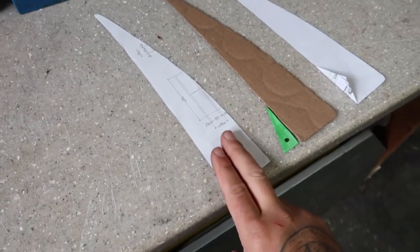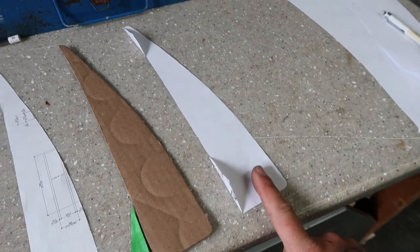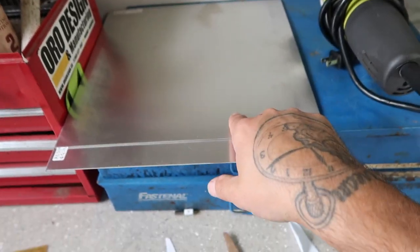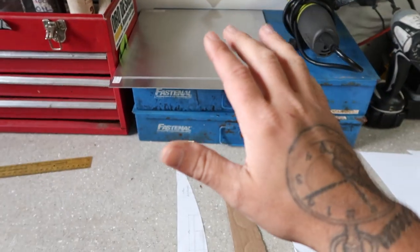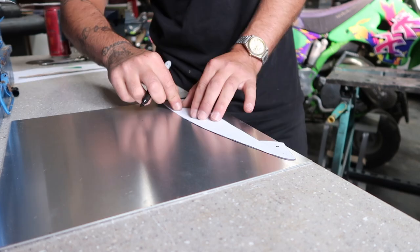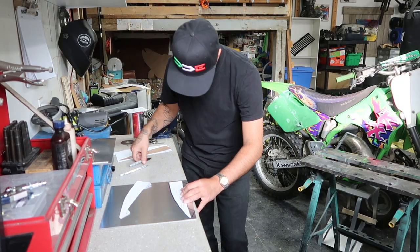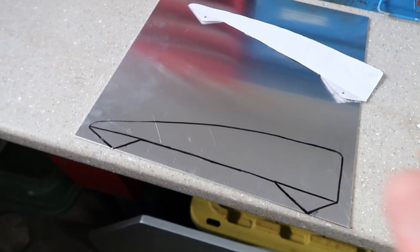We have our original paper template. Then we have our cardboard templates, which we bent into our shape with our tabs. Then we finalized it by using this last piece of paper with our tabs to make sure that everything works well. You could do one of two things. You could cover this up with masking tape so you don't scratch it. In my case, I'm gonna end up probably powder coating or painting these afterwards. So they're gonna get sanded, so I'm not too worried about it. So I'm just gonna mark it right onto my aluminum and cut them out. Bob's your uncle. Template laid out, bend lines, ready to cut it out.